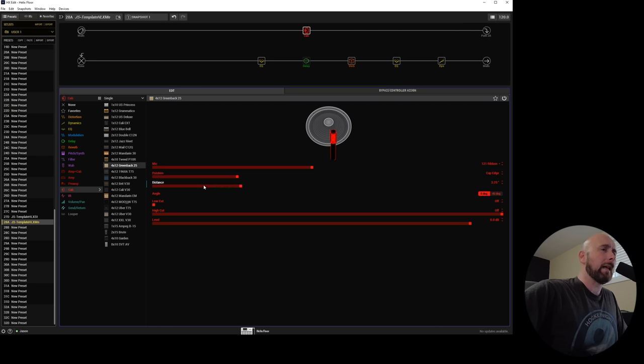So we'll start with the cap edge and then adjust from there. And I would probably want to have this distance around 3 inches. So we will keep it there. Low and high cut turned off simply because I've already baked those in over here. And 0 degree, 45 degree. 45 degree is going to maybe smooth out the tone a little bit, but I'm going to start with it at 0 degrees. Now this is going to sound like this. Just a DI'd tone going through a cab and some effects.